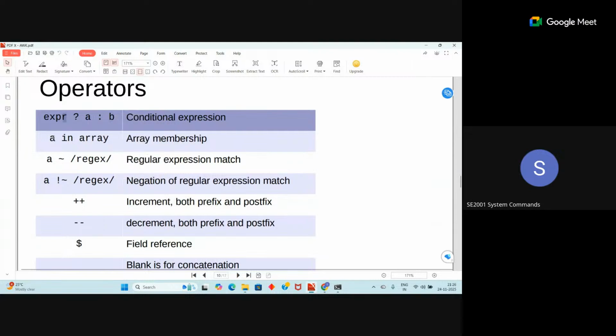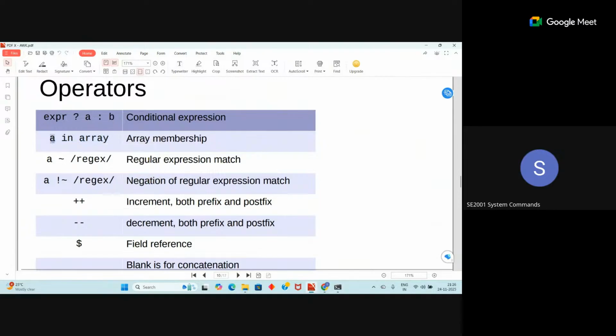It will work. Or this is A in array, which means if this value is there in this array, like the syntax of Python, for i in a list of values. So array is a list of values.